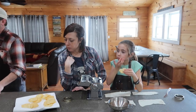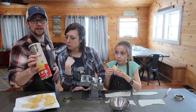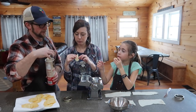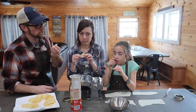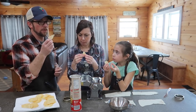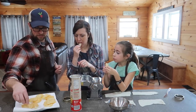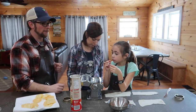Oh, hold on. What? So this is the other Pringle type you can find in the store. It's called the Good Crisp Company. Let's see what you think of that compared to the homemade Pringles. They don't have any flavor. They're thick though, and they're hard. They don't dissolve. They're a weird texture compared to a Pringle. Where this matches that texture better and has more flavor.